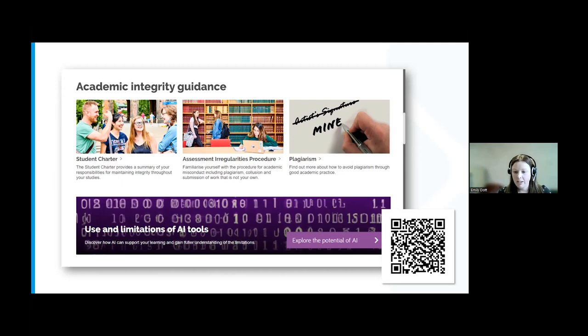The pages went live a little over a month ago and initially only saw steady usage. That's increased significantly over the past week due to increased promotion and potentially a student newspaper article on Friday, which saw us get the same amount of use in one day as we had for the previous three weeks. Our first principle is very much about supporting advice and guidance in order to make informed decisions about the use of AI.